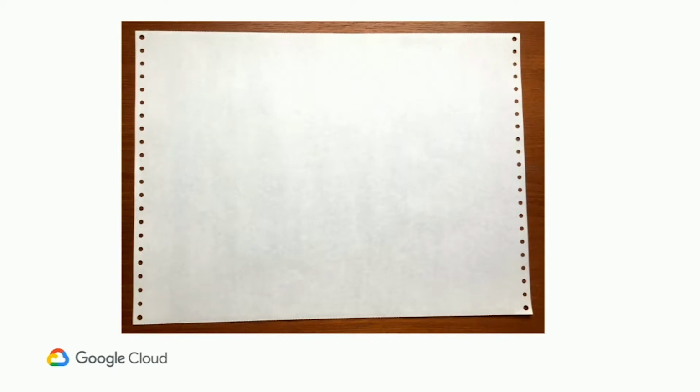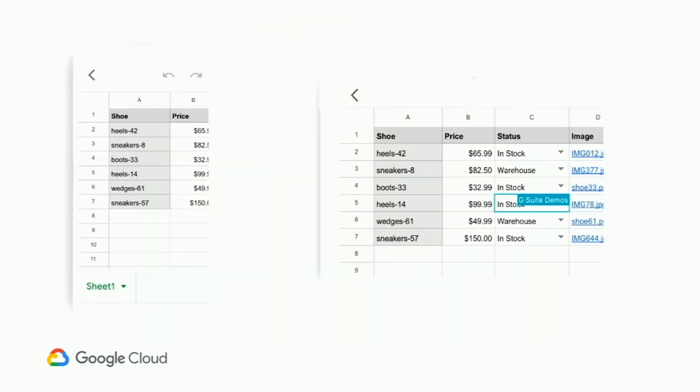I actually worked retail in high school, and at sale time, we would get reams of this continuous printer paper with all the SKUs and new prices, and then we'd have to run around the store marking things down. And if there was a mistake, we would just have a bunch of sticky notes up at the register. There's a lot of wasted time doing this. This is exactly what Alice and Bob are trying to avoid. They don't want all their employees running back and forth between the showroom and then the warehouse or the back room. But we have a problem here.